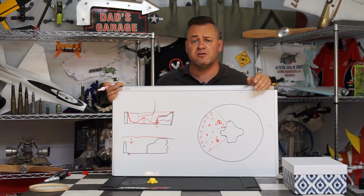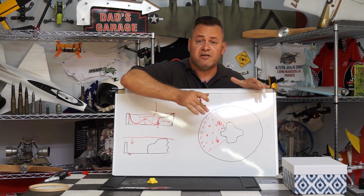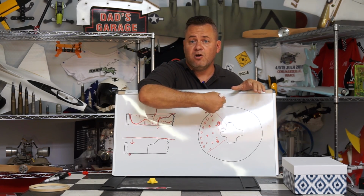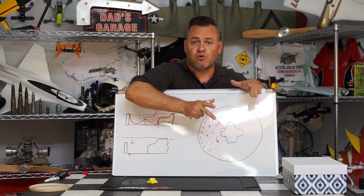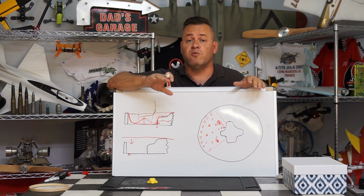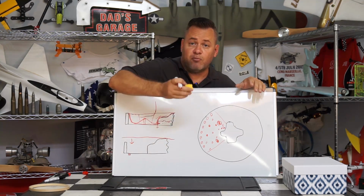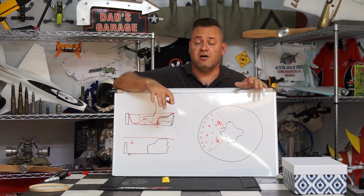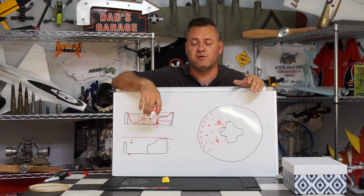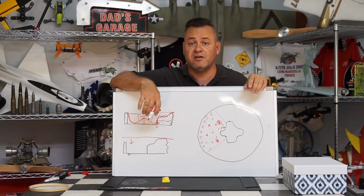A lot of this can just be controlled with the temperature of the heat gun, since it is so small. You can basically not overheat the plastic, let it suck down, and then continue to heat it with the vacuum, and it'll continue to draw around the mold. The problem with this particular mold is, if you overheat the plastic while trying to draw it down, it's going to be very difficult to take the mold out of it when it's finished. But that's what we got the petroleum jelly for. It should be no issue at all. Let's go ahead and get our box poked up and move on to the next step.